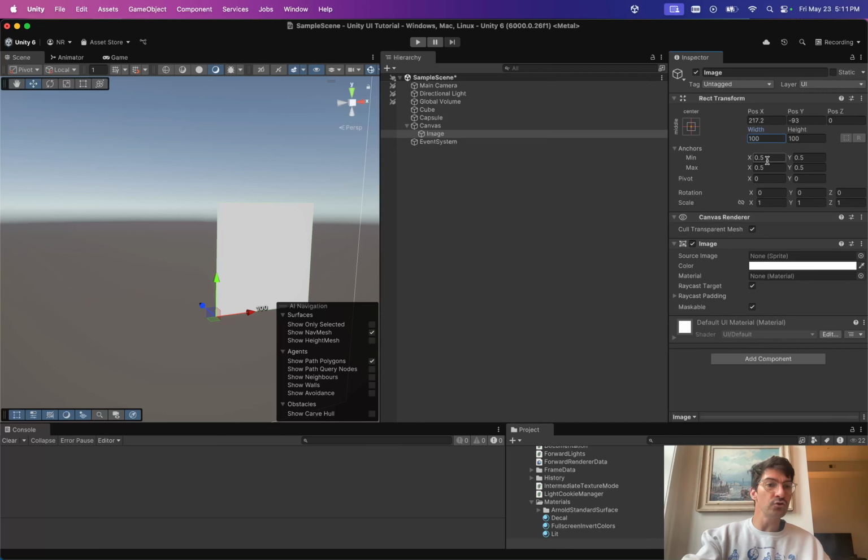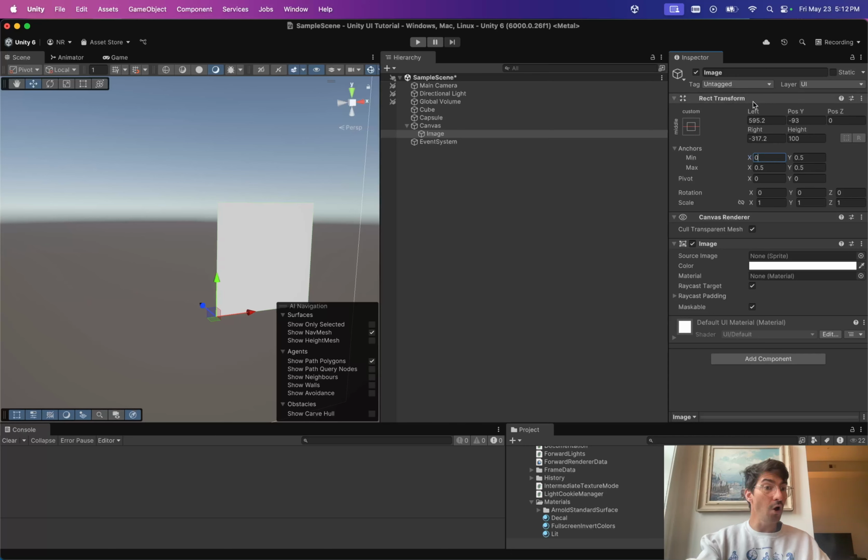And so what we can do here is we say, okay, we'll start with the X component first. I want the left side of my image to be equal to the left side of the canvas, of its containing element. So I would say I want my anchor point to be x equals 0.